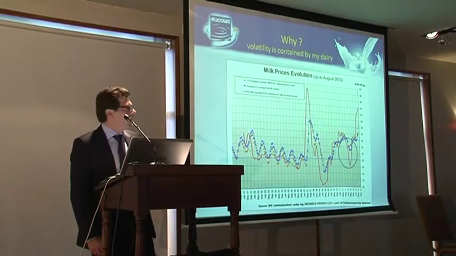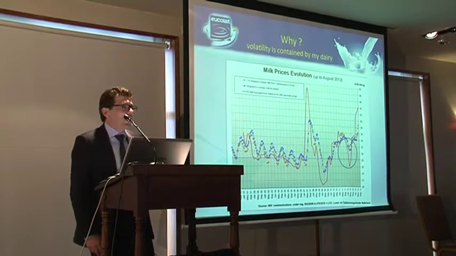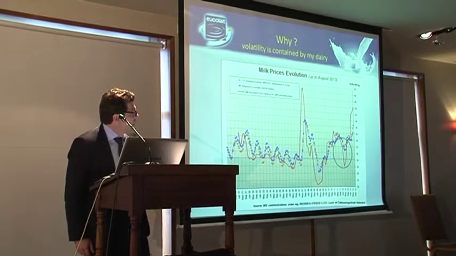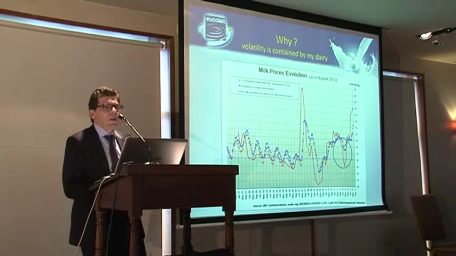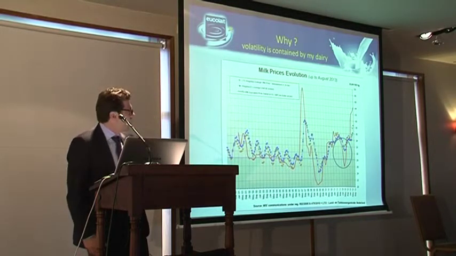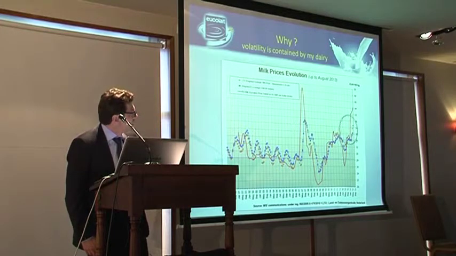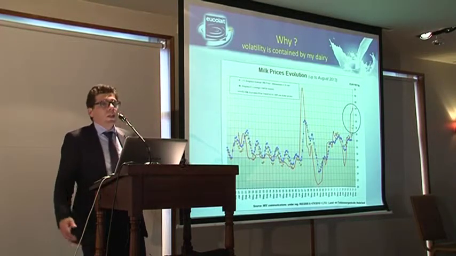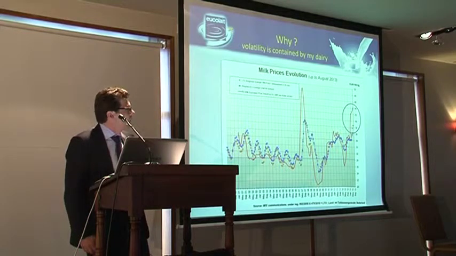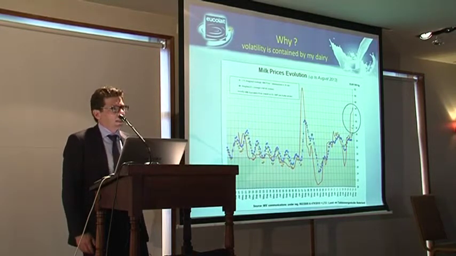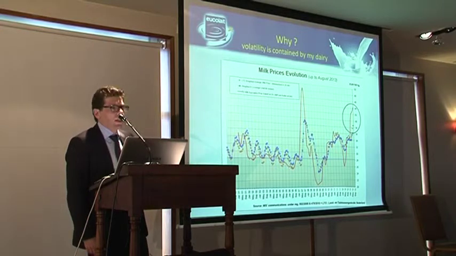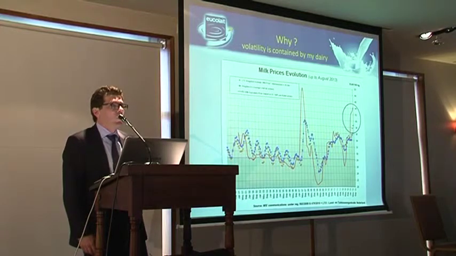What is interesting is that the milk price that theoretically can be achieved by the market, meaning the red line, and the blue line, there seems to be a bit of a topping off going on by the dairy processors. You can ask yourself, if they are doing that, that's a good job, and as a dairy farmer, I have no concern. But I think you have to look critically at what's behind that process that allows them to give you a price that's less volatile than what the markets are actually doing.